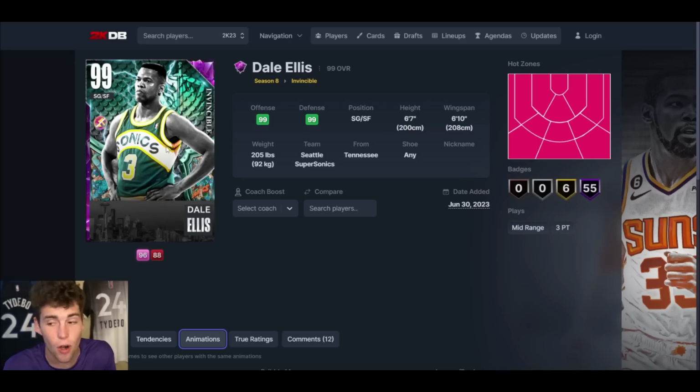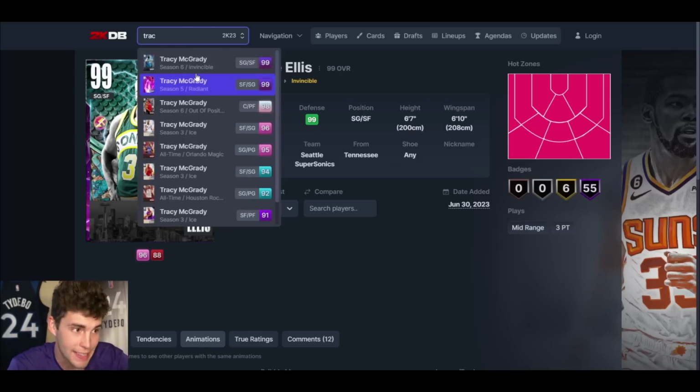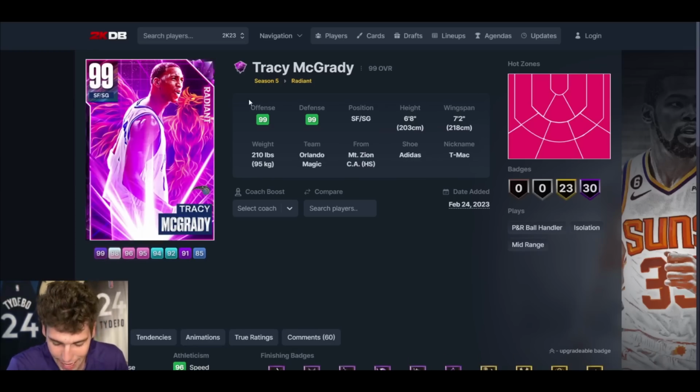Now, are they quicker? Are they better? They're not quicker, but you can make the case they're better. I love Dale Ellis, and if you do get him as a reward, he should 100% play for you for the foreseeable future. He is that good in my team. And you guys are going to know by my next guy, he is this good. Radiant TMac at number 7.